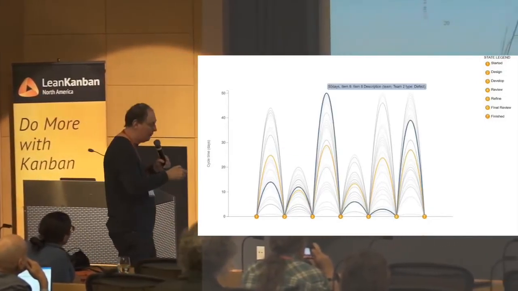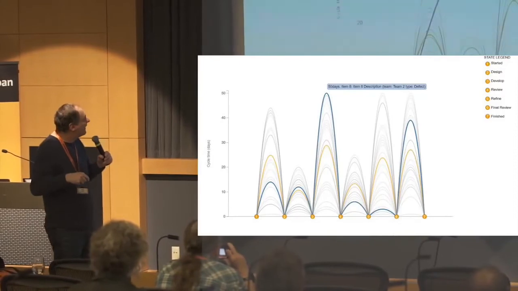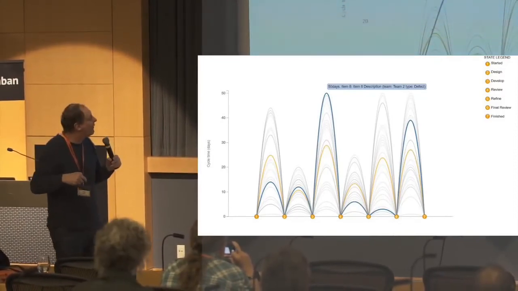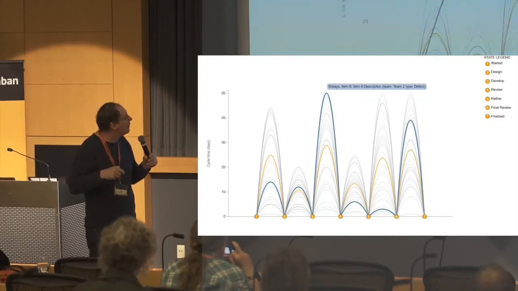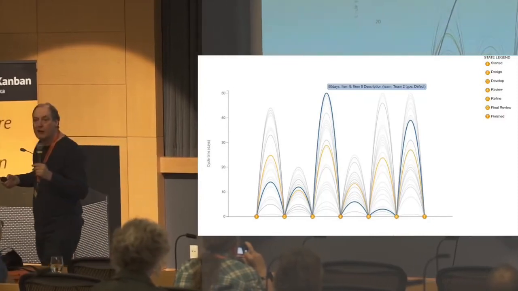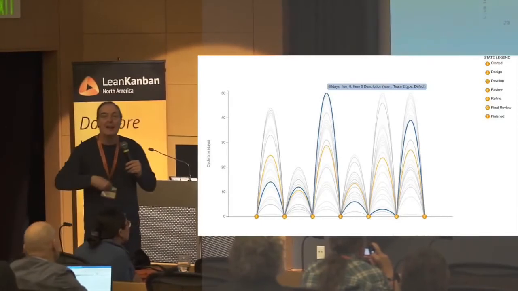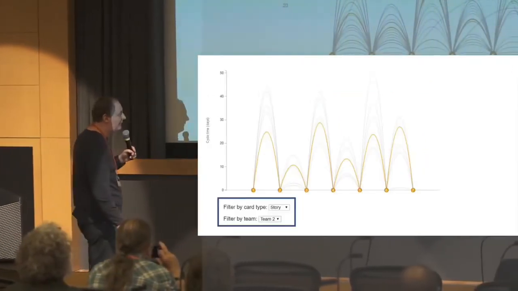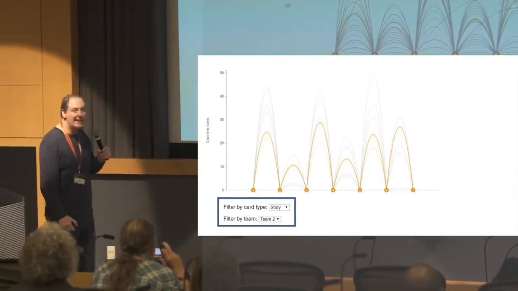But mainly what we can do is start finding these outliers and understanding that this one took a very different route than all of the others. And why was that? Well, it skipped all the review phases. Probably it was a production defect where it was cheaper to get it deployed than it was to sit on it and do review. Get it tested in prod.